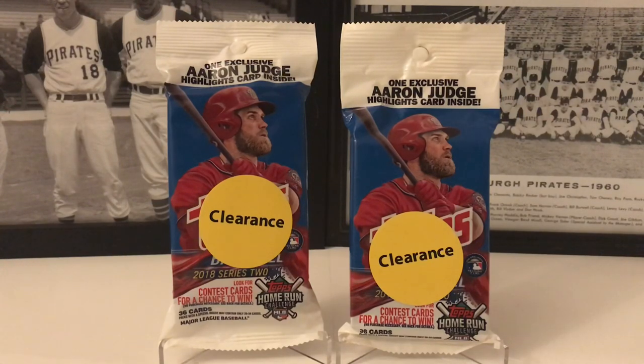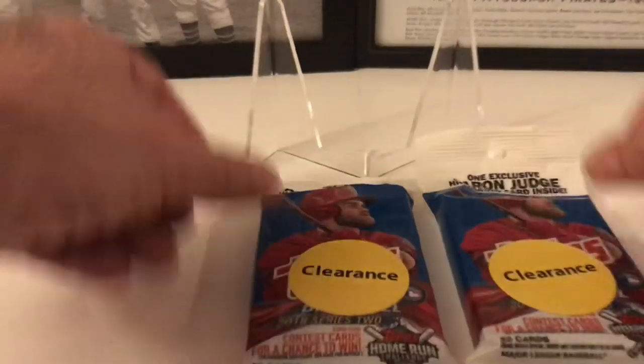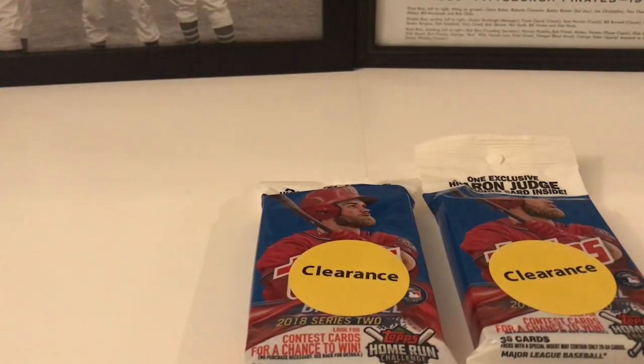I don't think it's gonna be highly likely that we find the Acuna Bat Down card in these, although we did find one in a hobby box of this. I'm not sure if it's exclusive to the hobby box — that short print is super rare and still very valuable. We're waiting to have that sent back to us from PSA for grading. I also haven't seen anyone pull those from fat packs. There's also a Torres photo variation or short print in this set — we might already have that one. Let's find out what we can pull.